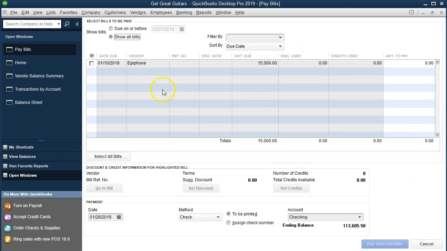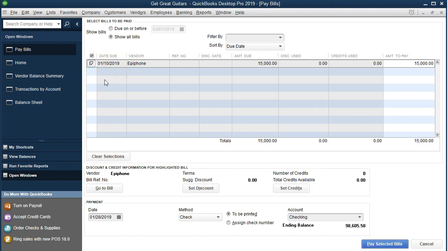Now, as we'll see next month, there'll be more items here, of course. We could have a lot of bills that we have owed, and we can manage them in this screen, which is really useful, because then again, it's all in the system, and we can manage which bills we want to pay. So the bill we're going to pay here, of course, will be this item. We're going to pay it by just selecting that item. So we're going to say that's the one we want to pay.